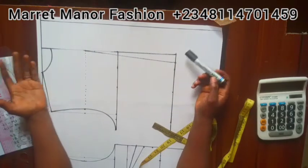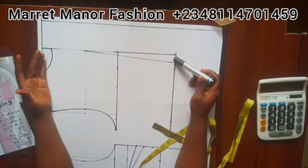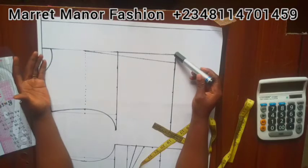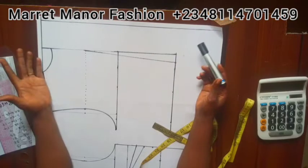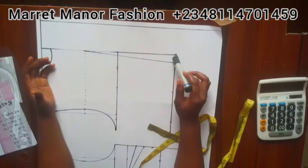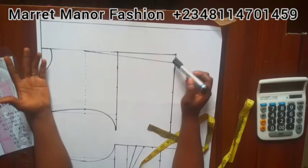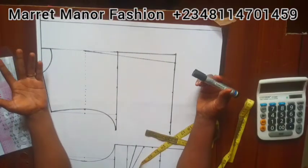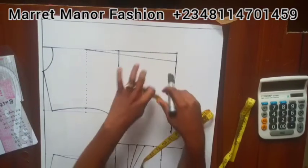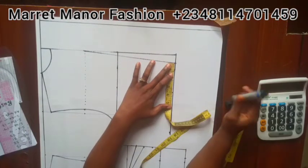You could have taken your bust span measurement. Yes, we also use the bust span measurement, bust distance, to determine where the dart will fall at the back also. So you could have started from this line, then take in your curvature, or you can still take this line as your new center back and take in your measurements. That's the bust span measurements. So I will start from my new line.